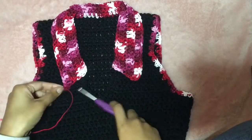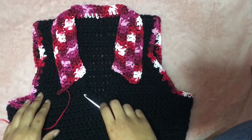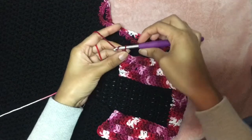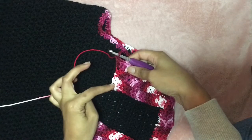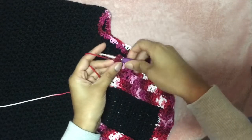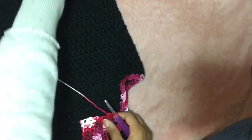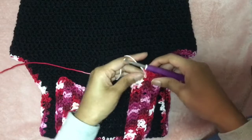Alright, you guys, so I finished off on the end with the two double crochets in the last stitch. So right now I am going to chain up one, and this is what I'm doing to finish off my top. I'm going to chain up one, and then I'm going to place two single crochets, I'm sorry, one single crochet, and I'm going to do it again for the next one. Two single crochets in each double crochet row.